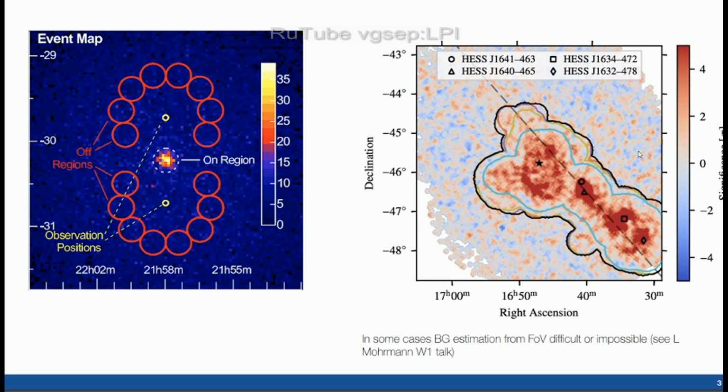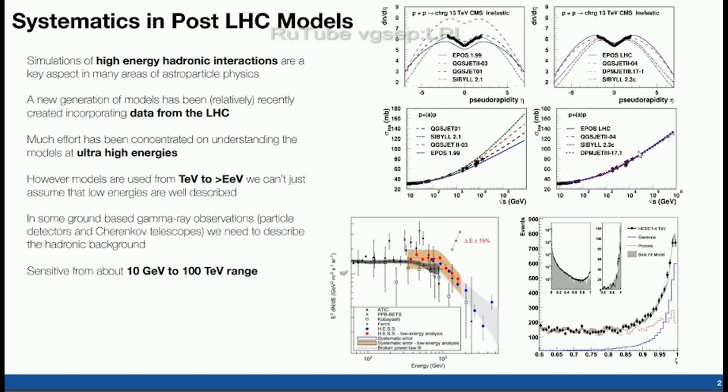Now, there are ways of doing this using your data, but certainly we would be a little bit more confident about it if we felt like we could simulate it accurately. But the situation sometimes gets even worse. So in the case of measurements like the cosmic ray electron spectrum, there is no source-free region. So you really have to directly use simulation. This plot on the right-hand side is essentially comparing simulations to data to estimate the background contamination. And ultimately, you end up with a spectrum where the most significant source of uncertainty comes from the hadronic interaction models.